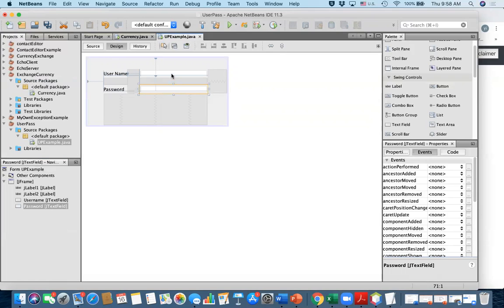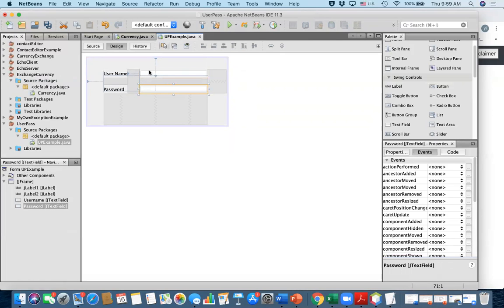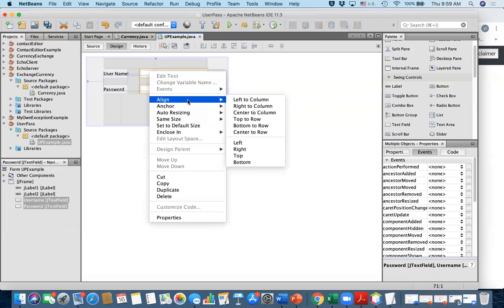Okay, I can do binding. Select these two text fields, and right click.